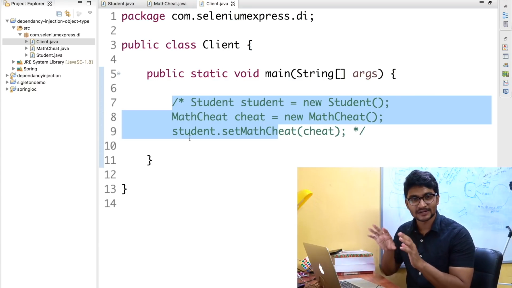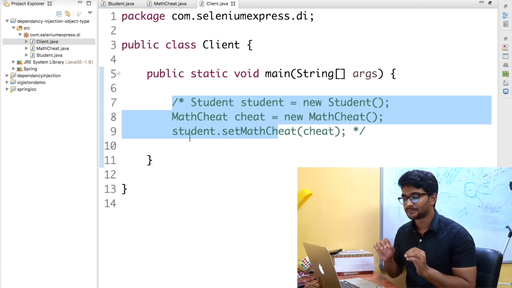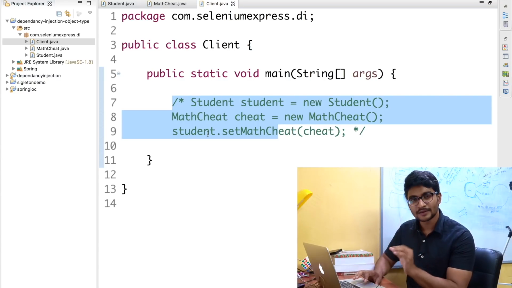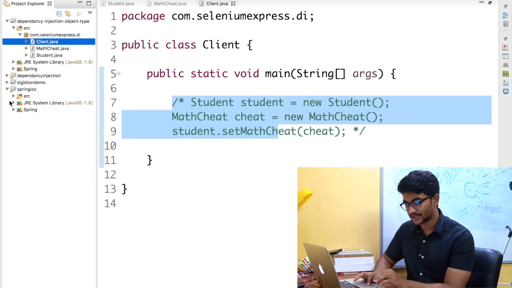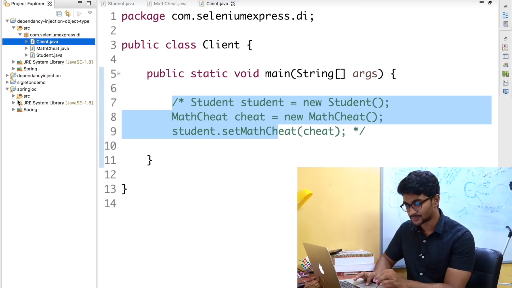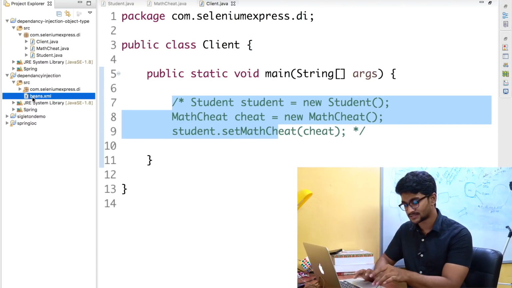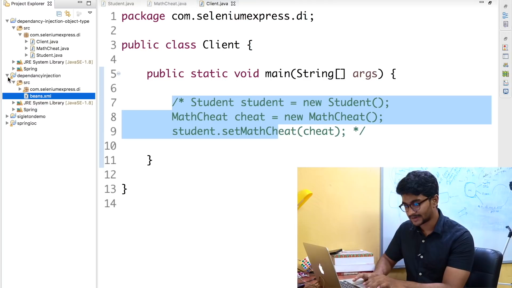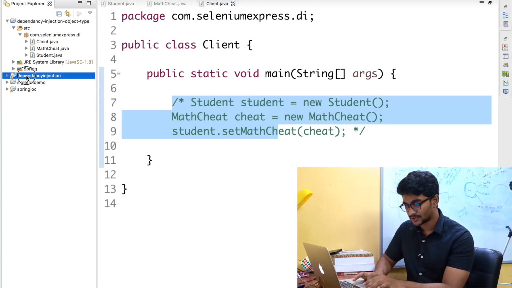But once you understand all these things, we are going to talk about annotations and Java based, how to configure all these things using Java also, right? But first let's do it by using an XML file. So to get that XML file, I'm going to go to Spring IOC, one of my previous projects here, and I think we have already configured something in the last tutorial.